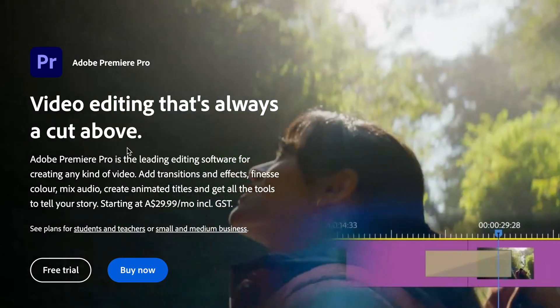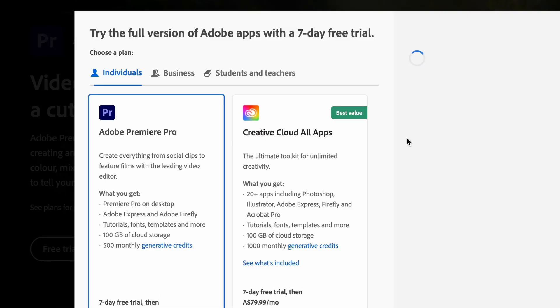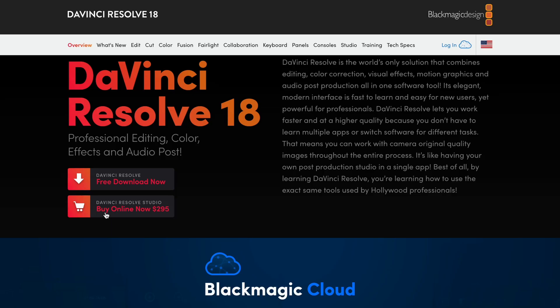Let's start with the most important facts. If you want Adobe Premiere, you have to pay for it. One big difference between the two programs is you can actually get a free standalone version of DaVinci Resolve, whereas Adobe Premiere you have to pay a monthly or yearly subscription — and the next year you've got to pay it again and again. With DaVinci you pay for it once and that's it, you have it forever, or you can use the free version.